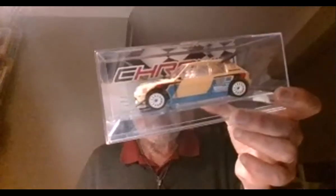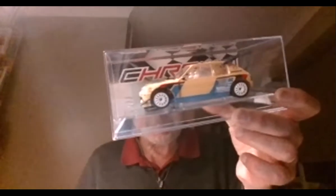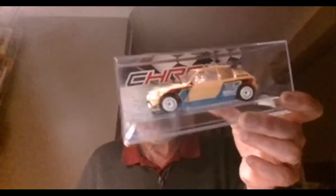Very cool. Nicely detailed, fully suspensioned. Is it spring suspension? Yeah, four springs, kind of like a Ninco. Four wheel drive. It's a very similar setup to the Ninco, how they used to do their rally cars. Very good car.